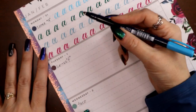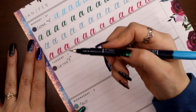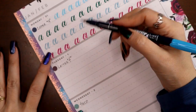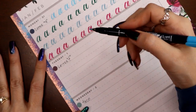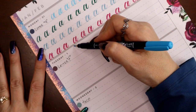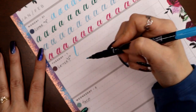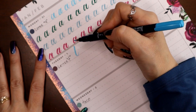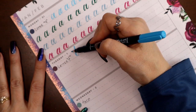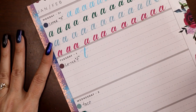All right, so the letter T, again, it's just a really tall I. We're gonna start at the top, choking way up on your pen because you're gonna need the room to make that really big stroke, okay? Paper is slanted. Start at the top, heavy down, light up, and then lightly, this is a light. It goes from left to right, not really up or down, but it is a light. So there you go, cross your T. That's all there is to it, you guys.